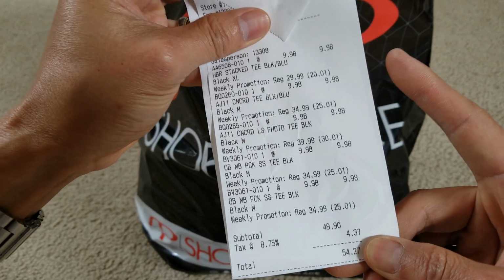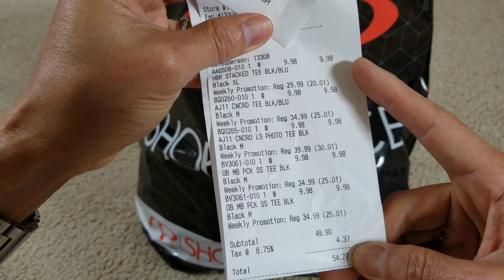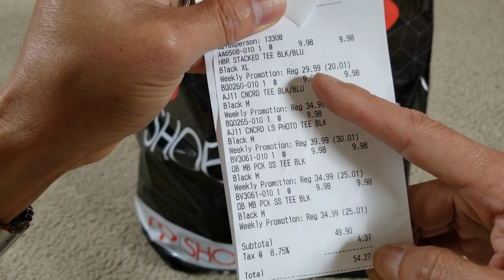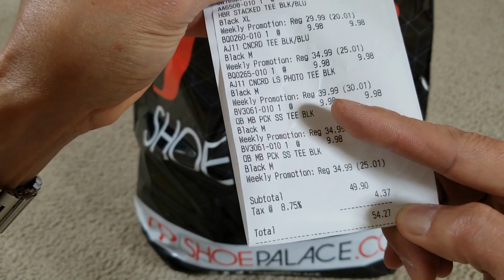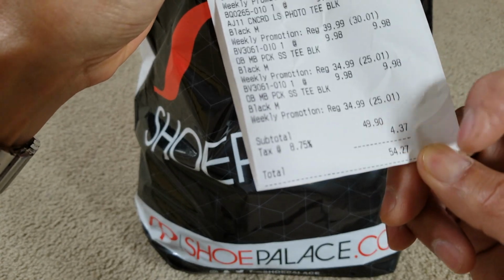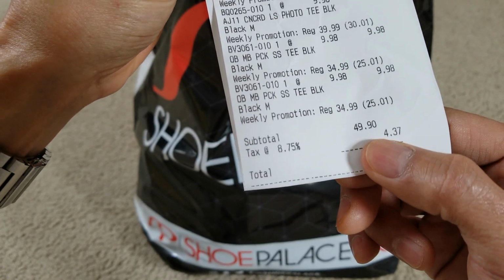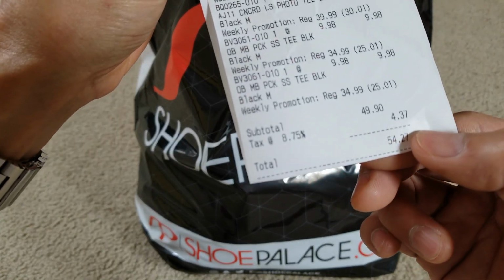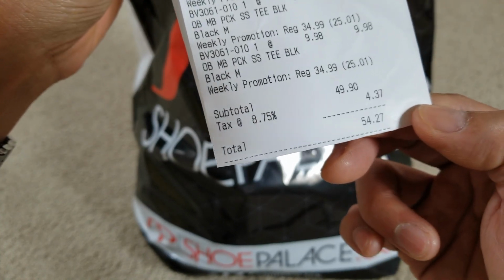So most all the pieces that I got are Nike apparel. I pay only $9.98. Regular price, there are some of them like $29.98, $34.98, $34.98, and then $34.99. So for those five pieces, total damage is $49.90, and then the tax, 8.75 tax, is $4.37. So the total is $54.27. Okay.